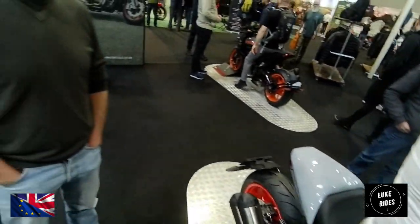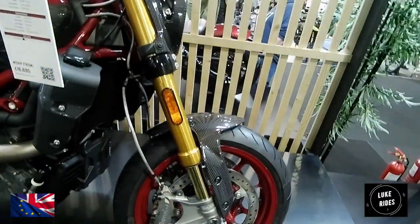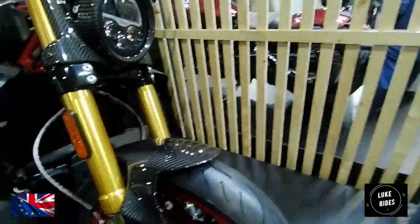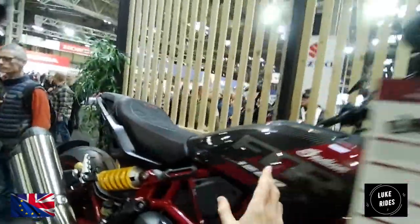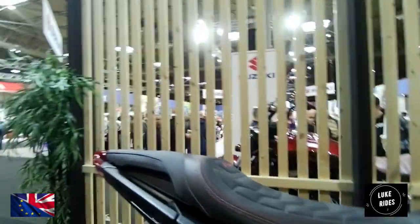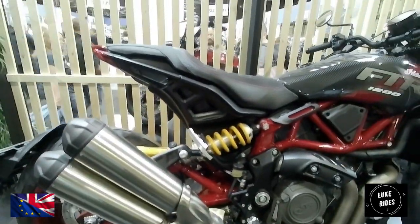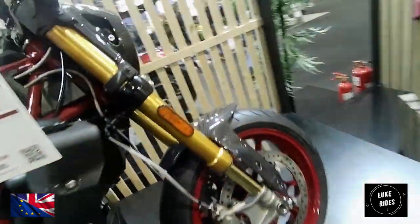But really nice. Lots of power, lots of torque. It's really good. And that's just a carbon fiber style on this one. But this one has Öhlins front and rear, super naked Öhlins. Carbon fiber, which is really soft to touch, really nice pattern on it. LED light up front. Indian as well, written on the front. Beautiful colour scheme, interesting paint and frame as well. And Öhlins rear shock. Lovely stitching down here. It should have a rear cowl really, it shouldn't have a rear seat. It's super naked, it's not supposed to have a rear seat, but you know. And that's a V-twin, liquid cooled as well. You know Indians are not ones for liquid cooled engines, so really neat.